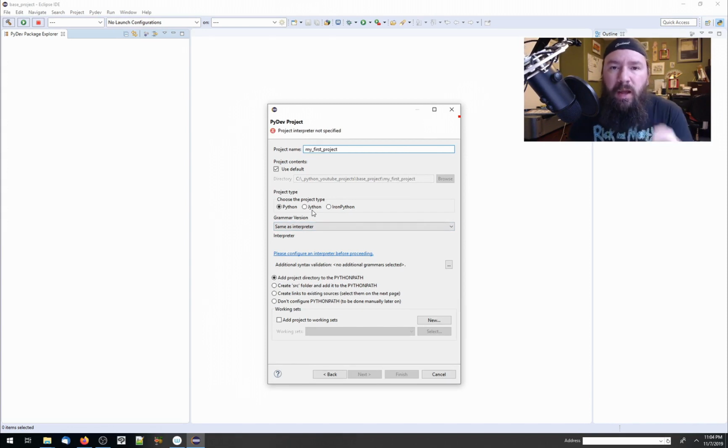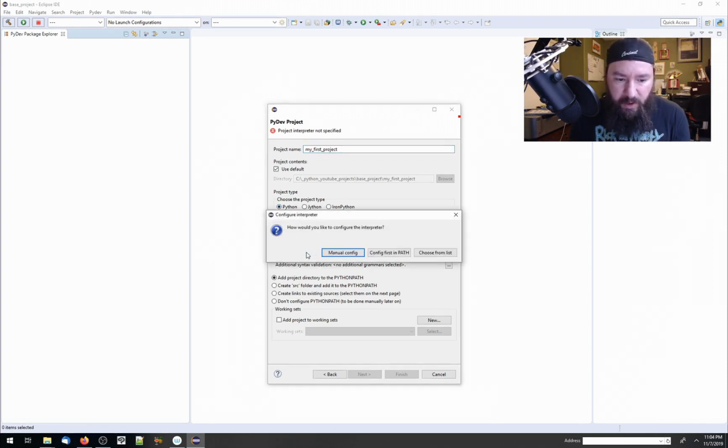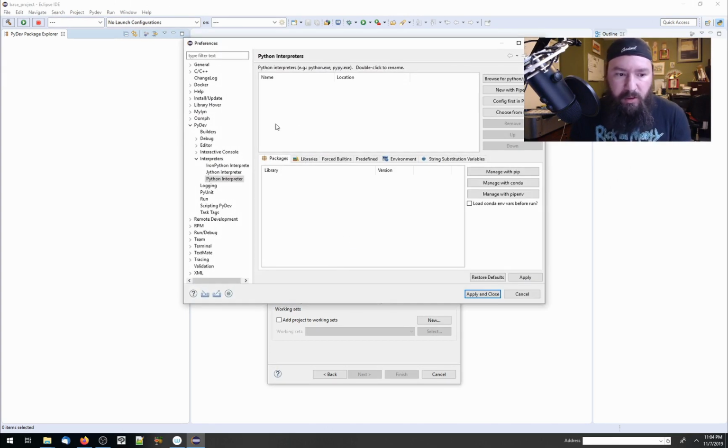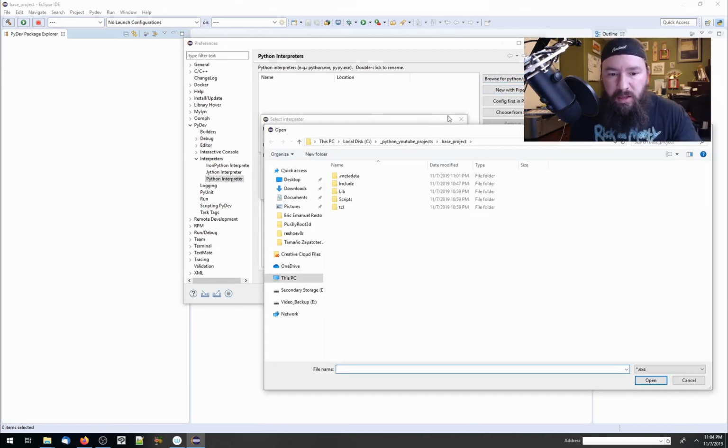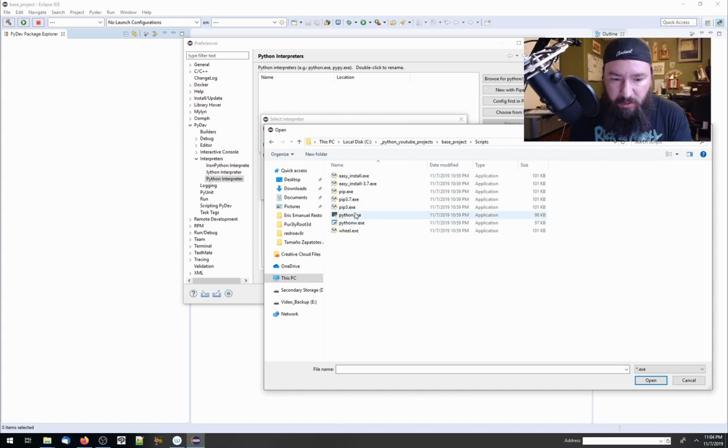The next thing that we want to do is configure Eclipse to actually find our Python 3 interpreter. So we have to say configure the interpreter, and we're gonna do a manual configuration. This will open this screen that will allow us to browse to our Python exe, which is going to be inside of our Python YouTube base project. Inside of here, you can go to scripts, and you will find a Python exe. Remember that this is linked to our original one, and this is the reason why we're pulling Python exe from here versus the original place where we installed it, because this is the virtual environment, so it's all linked, right?